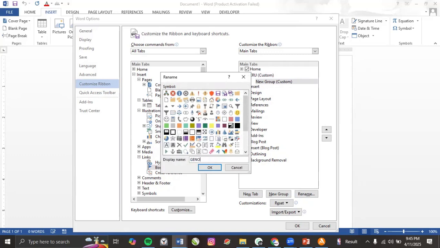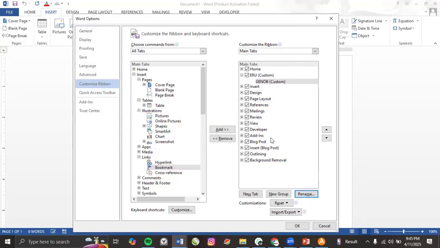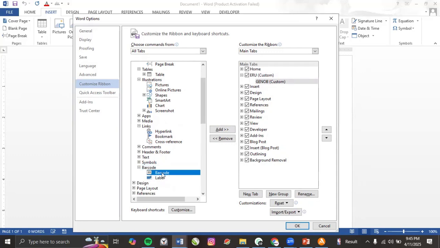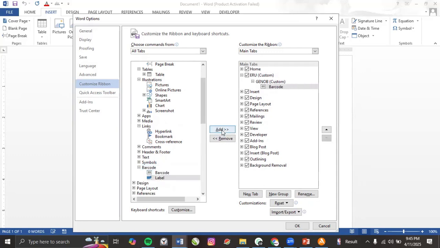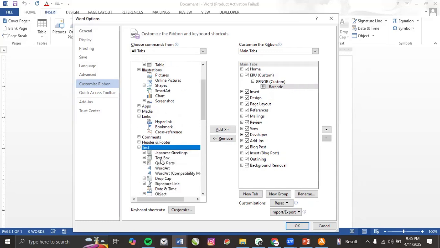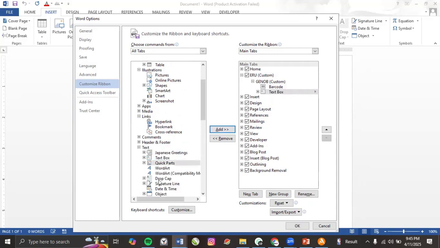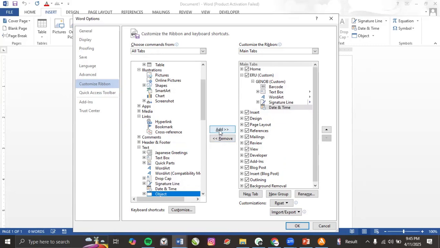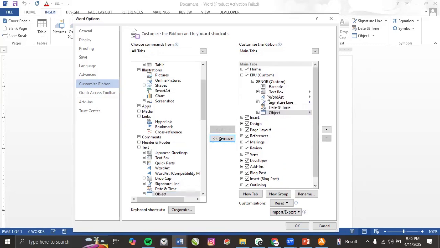gem of, right? Then pick something like this, maybe for search, and put them. So that is when we can also unpack other things and drop them there. Let me add barcode to that ribbon group. I add it. Let us also add text. On that text, I add text box. I add WordArt. I add signature line. I add date. I add object to it. So I'm done with this one ribbon group called gem up.